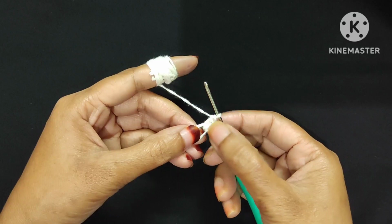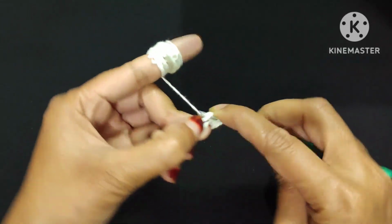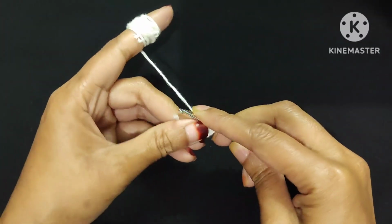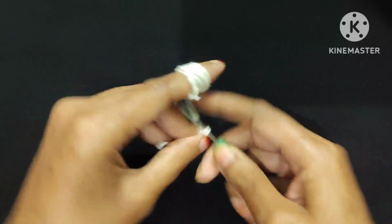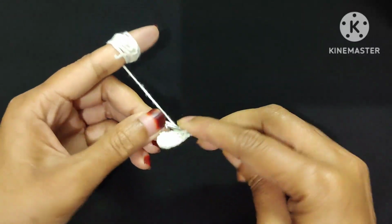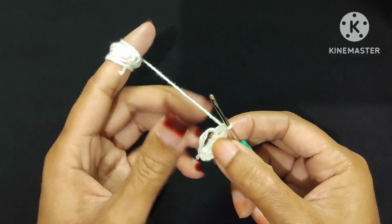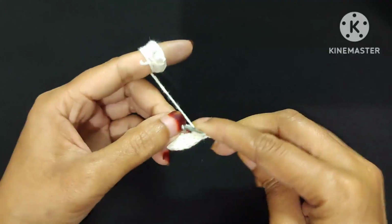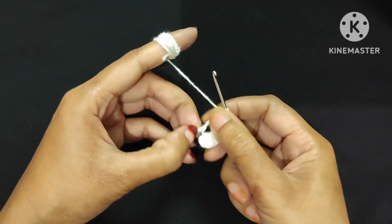Here I already completed 1, 2 and 3 double crochet. Now I will make 7 more double crochet into this magic ring. 4, 5, 6, 7, 8, 9 and 10 double crochet, and now I will pull this yarn.